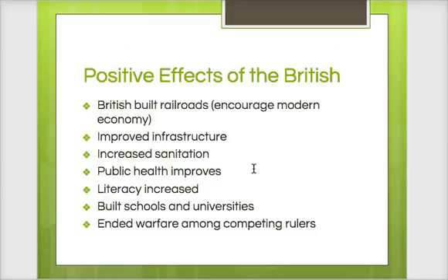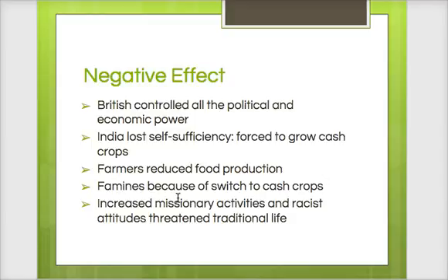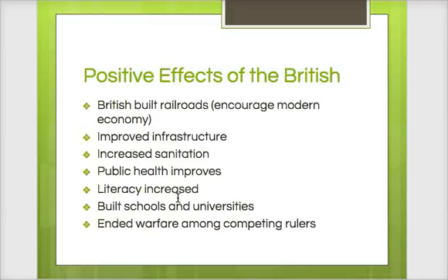So there were some positive and negative effects. One of the things that the British do is increase agriculture, build railroads, increase sanitation, health — hospitals are built, so healthcare increases. You also see literacy and schools and universities. Remember though, when Britain is building these and teaching the Indians to read and become literate, it's going to be in westernized form. The language you're going to learn is English, trained in English ways, English manners, English customs. You also enter a period of peacetime. So these are the things that the British did that were good.